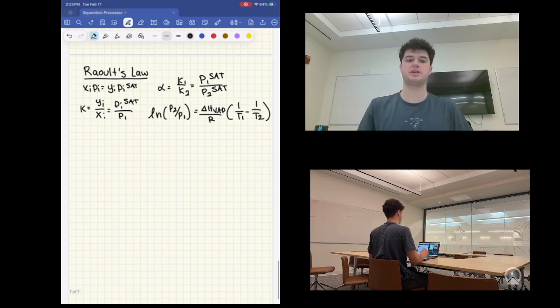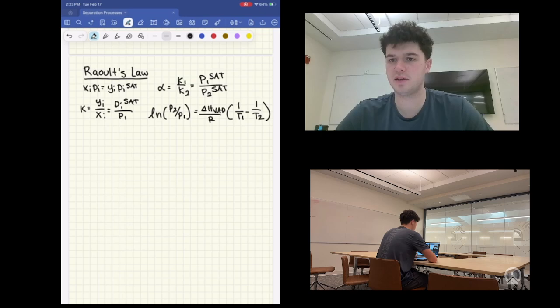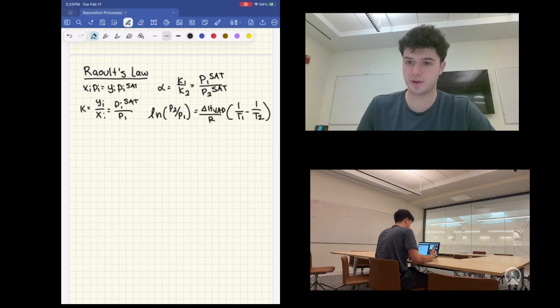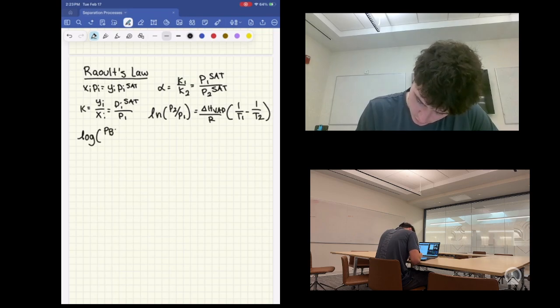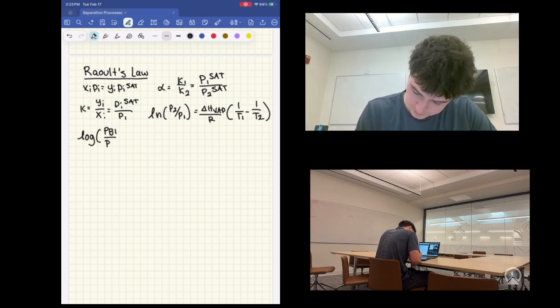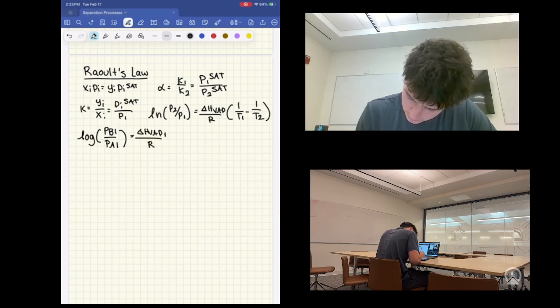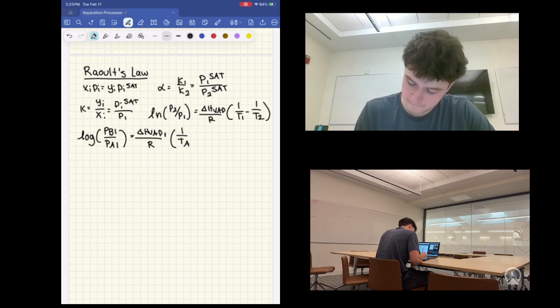So now we are going to rewrite this Clausius-Clapeyron equation to find the ratio of the pressures for multiple components at multiple different temperatures. And to do this, we're going to need to write two different Clapeyron equations. The first being log base, and this will be PB1. So this is pressure 1, but the temperatures are going to be B and A subscript. So this would be that, which will then equal heat of vaporization 1 over R. And now instead of T1 and T2, it is going to be 1 over TA minus 1 over TB.